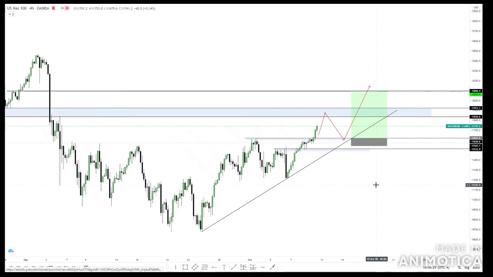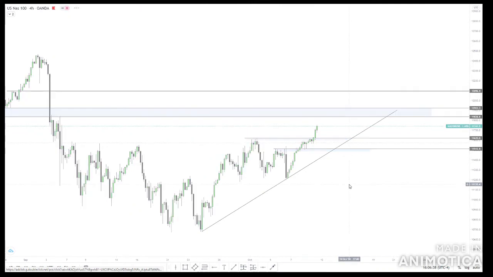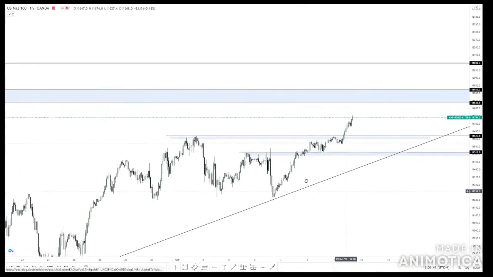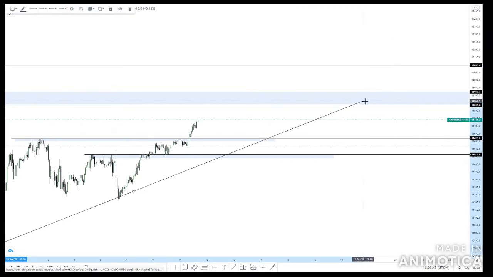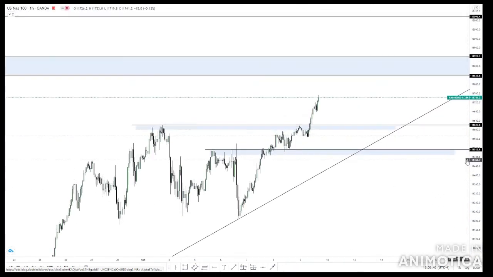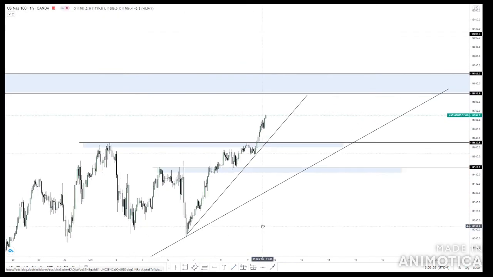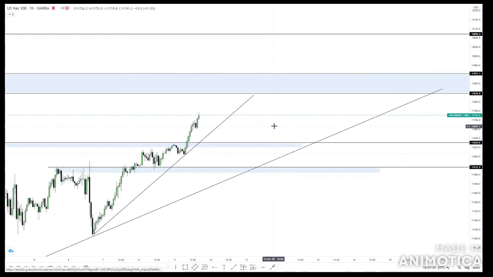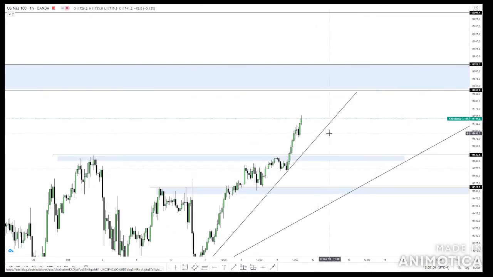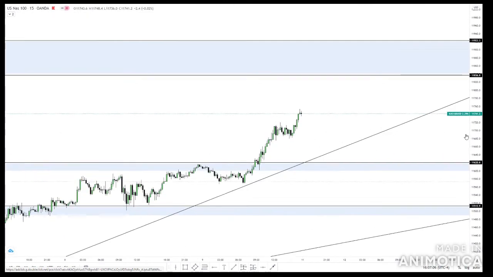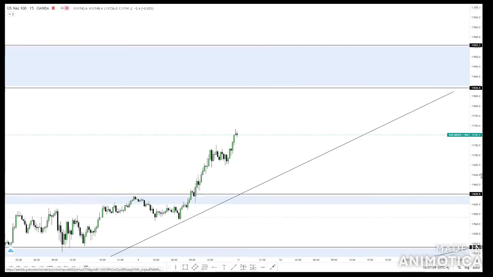All right, so that's just my view again, guys, on Nasdaq and what we can possibly expect for the week ahead. Let's just go down to the 1 hour. Yeah, so same thing, nothing's changed. If you want to have a steeper trend line, you could have this one here. All right, you can see that that's a very steep trend line, and you could possibly wait to see what price does if it reaches this trend line. Okay, obviously you can also use the 15-minute, but I mostly use 15-minute for entries.